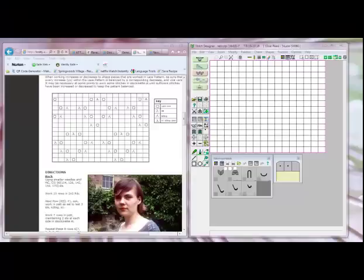Hi, today I'd like to talk about the lace tool in Design & Knit. Many people ask, is the lace tool really worth the $75 license fee? And I'd like to show it to you so that you can decide for yourself. What we've got here is a simple lace pattern from Knitty. I think it's called Arisag, and this is something we'd like to knit.